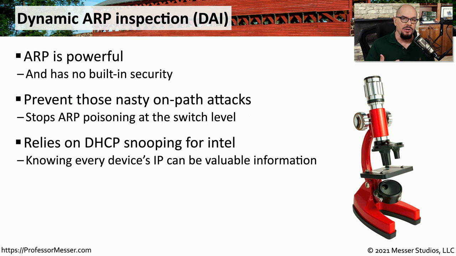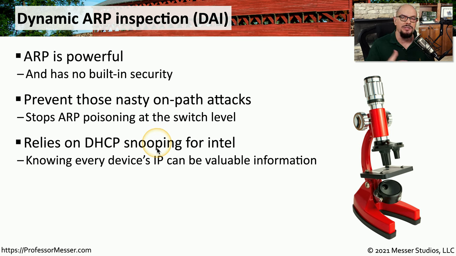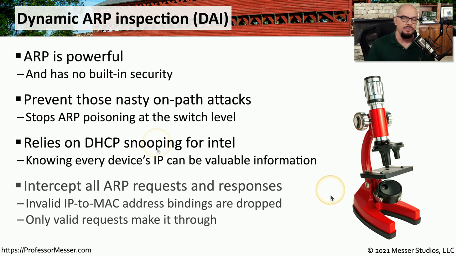Dynamic ARP Inspection starts with creating a map of all of the devices on your network and what their IP addresses might be. It's able to collect this information by using something called DHCP snooping, where it examines all of the DHCP communication and begins building a chart on what IP addresses are assigned to what MAC addresses. The switch sees all of this ARP communication and can then decide, based on the existing chart, whether a particular ARP is legitimate or not.